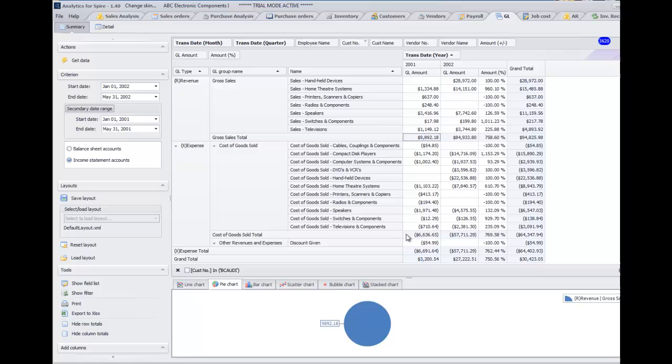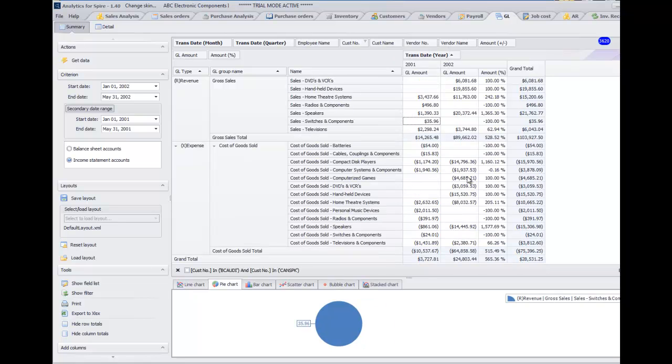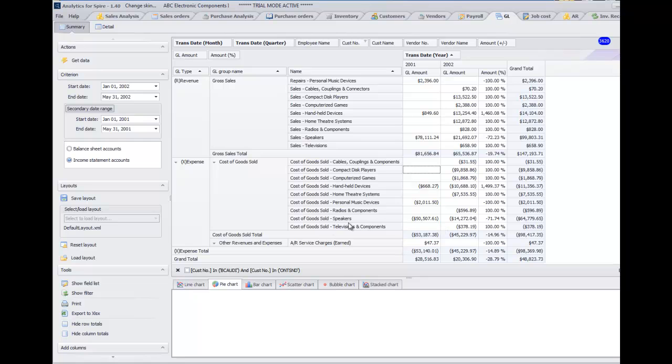So here I can say, okay, last year I made $3,200, which is arguably not great. This year I made $27,000 as of May 31st. That's a huge improvement. So I might want to switch to the next customer and say, well, let's not worry about them. Let's look at CanSpeak, for example. And CanSpeak, again, same thing. Things are going really well with them. Let's pick a different customer. Ontario Sound, for example.